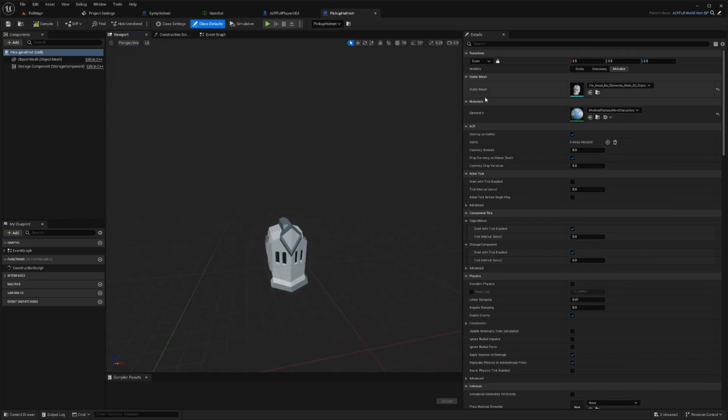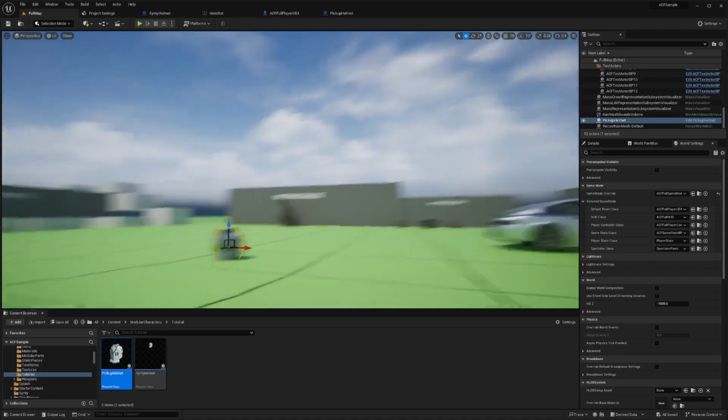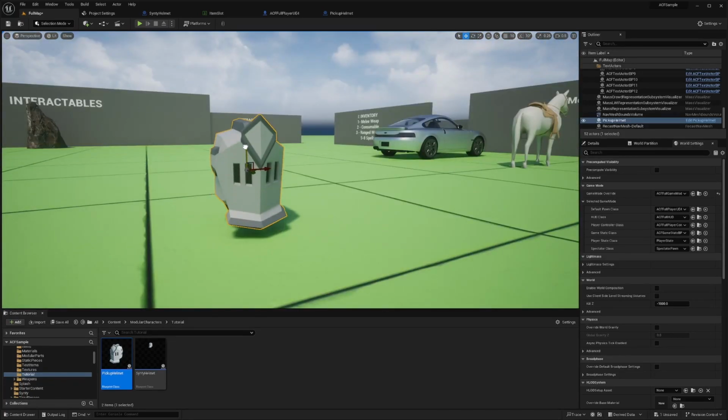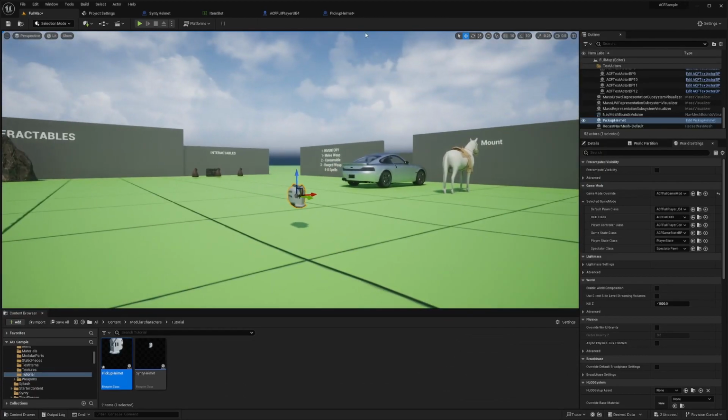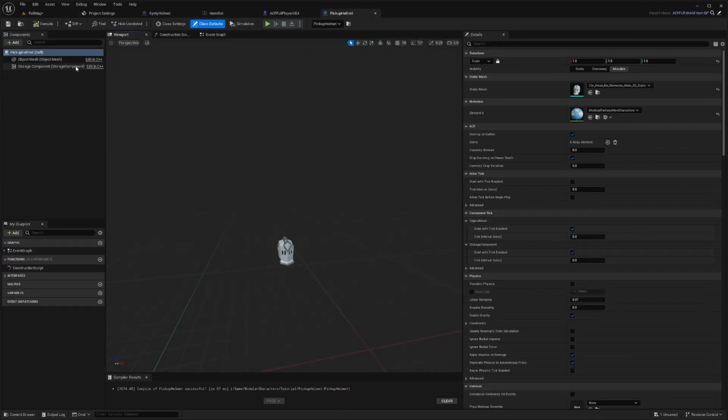This is just so when we go to the world and pick this item up, we know exactly what we're picking up. You can also leave it as a loot bag. You'll see that in the world, it looks pretty big, so let me change the scale. I'll lock it so all the dimensions are proportional, change it to 1, compile, save, and you can see it actually looks like a much smaller helmet that would fit on my head and not be oversized.